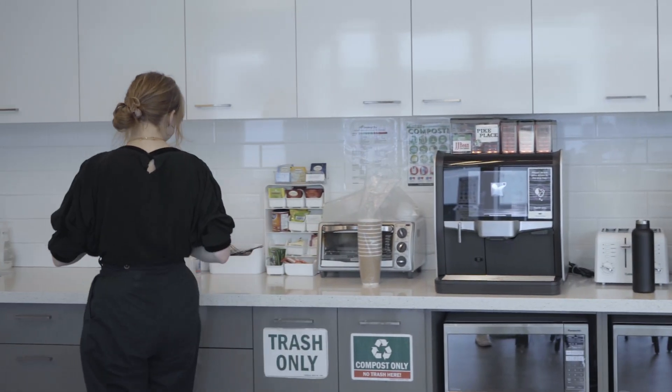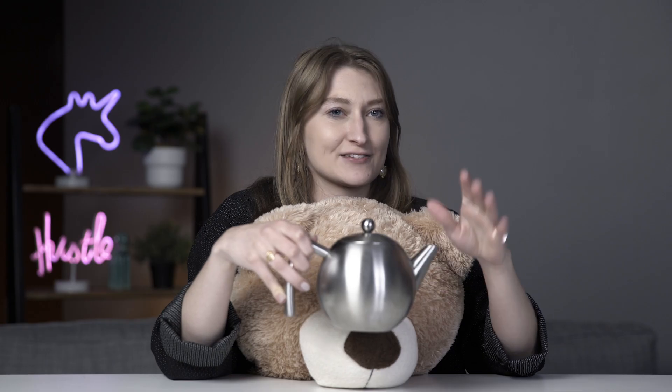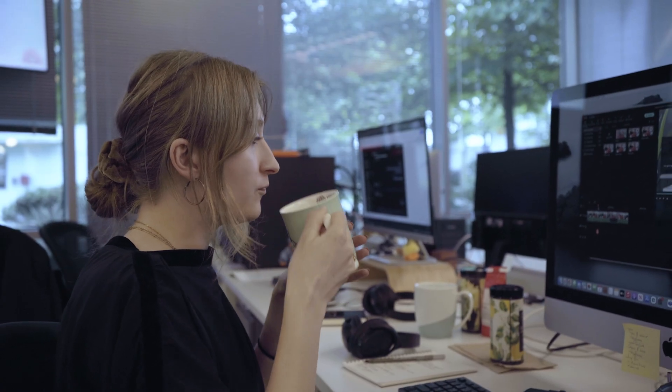I'd say it's this teapot, but it's not just the teapot itself. I keep it on my desk as a reminder to drink tea at around 3 to 4 p.m. I bring my own tea to the office and take a break to make it — put some tea leaves in the teapot, add hot water, and let it steep. It just forces me to take a break, and it's a nice little thing from home to remind me of home.